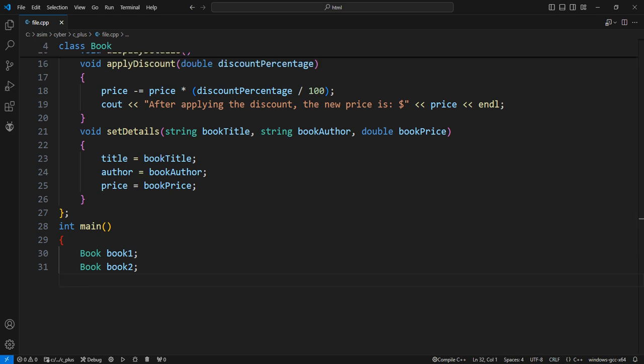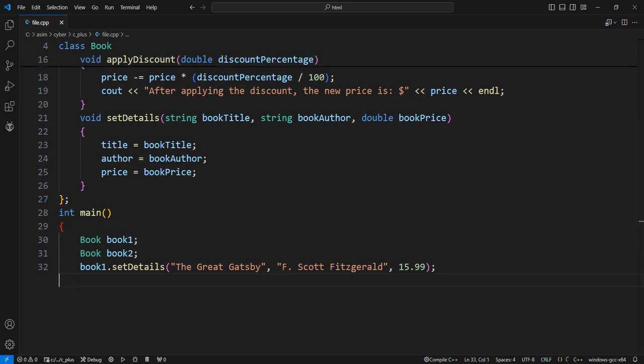Set the details for the first book using the setDetails function. This sets the title, author, and price. Now Book 1 has its title set to The Great Gatsby, author set to F. Scott Fitzgerald, and price set to $15.99.